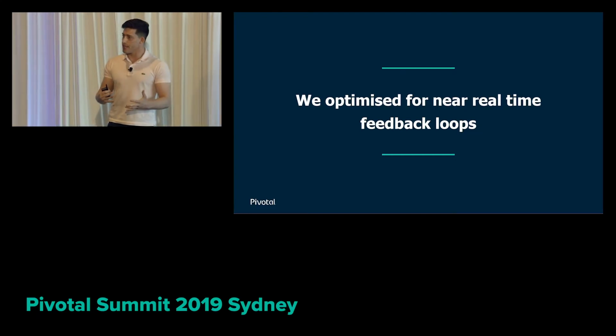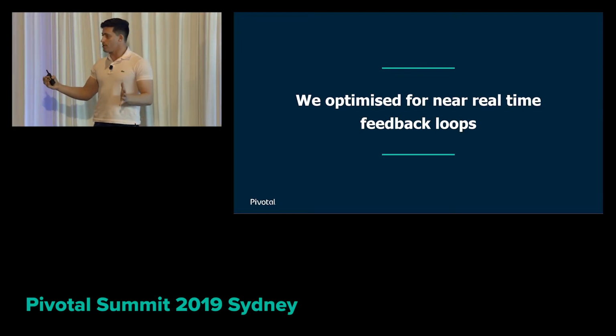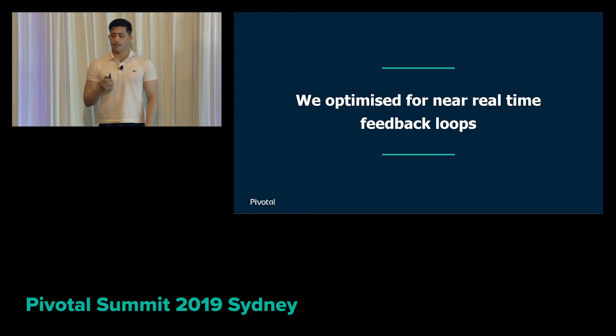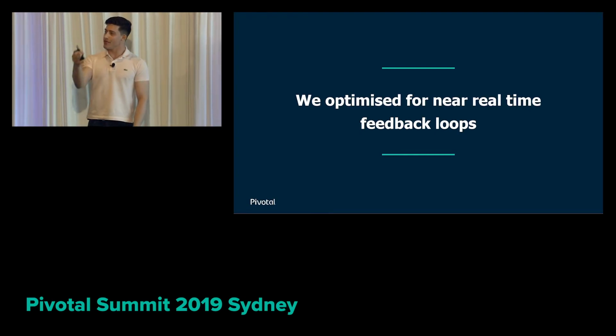We'd push a change, we'd pump the production traffic through it, we'd let it sit for a few hours. This was a very large insurance company, so 15 million members doing estimates all the time. So a few hours was all we needed to get statistically significant data pumping through that system. And this was amazing. We knew if we were making progress. We knew if we had slipped back. We knew how much progress we were making.